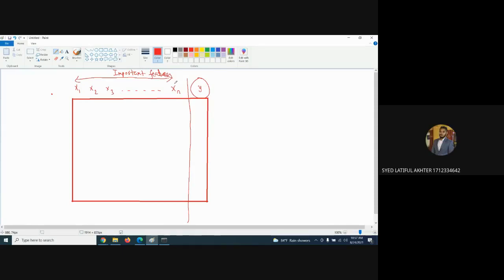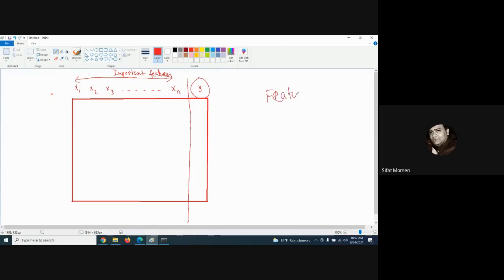So what we are going to see now is, once we have created a data set, before we even apply the machine learning algorithms, we want to know which features I should select and which features I should drop. That is the problem called feature selection.